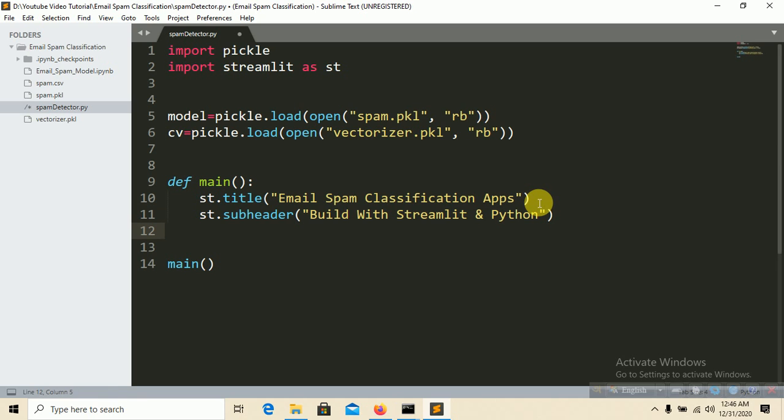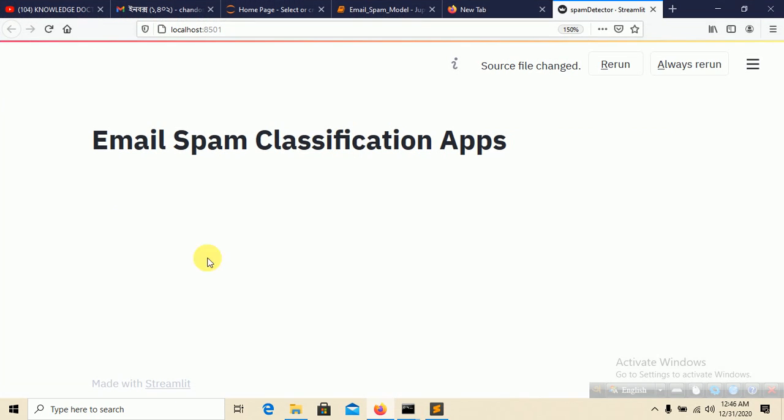Now we need to put a text input, which will accept the text. Let's put in the variable message equal st dot text input. Inside this parameter you have to put a label, so let's say enter text. Okay, save it and check whether it will load or not.